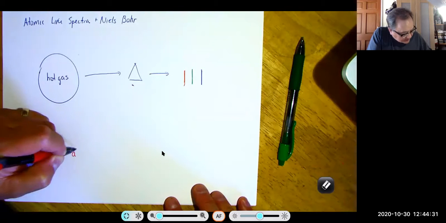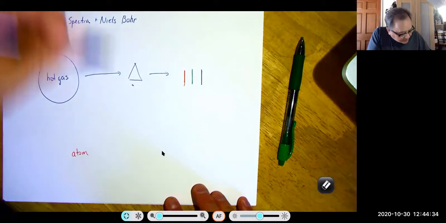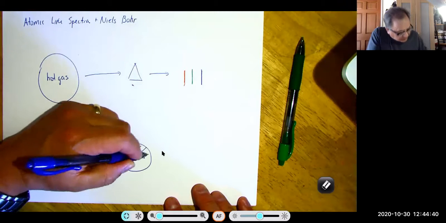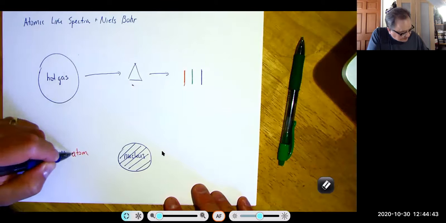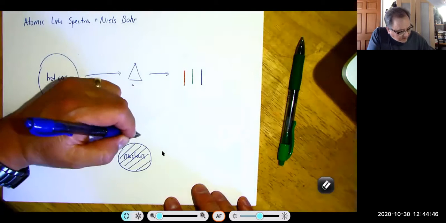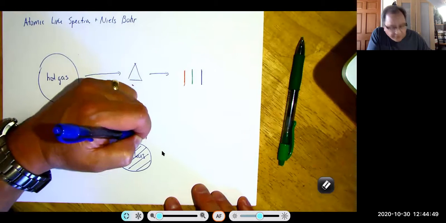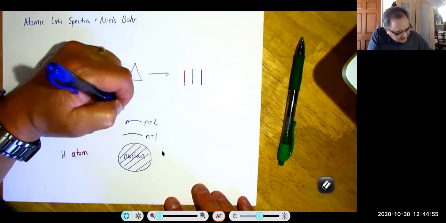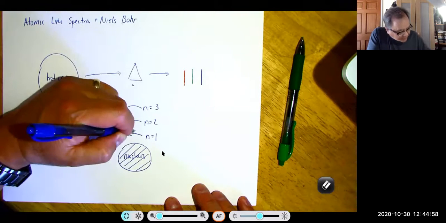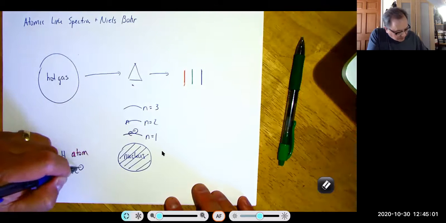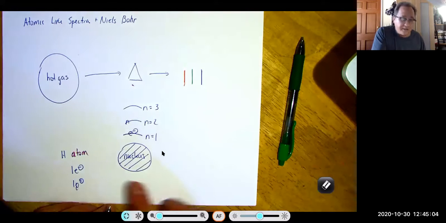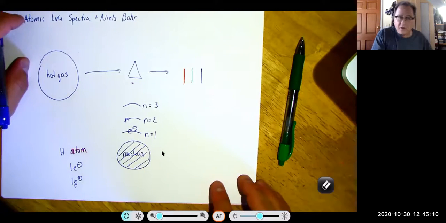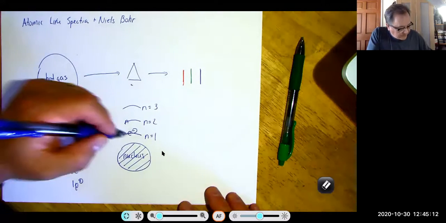If you have an atom, and this is your nucleus, we're going to make this a hydrogen atom. The electron on the atom can be in different orbits. With a hydrogen atom, you have one electron and one proton. The nucleus is a proton, and the electron can be in the first orbit, the second orbit, the third orbit, or the fourth orbit, all the way up to 7. Are you with me there?